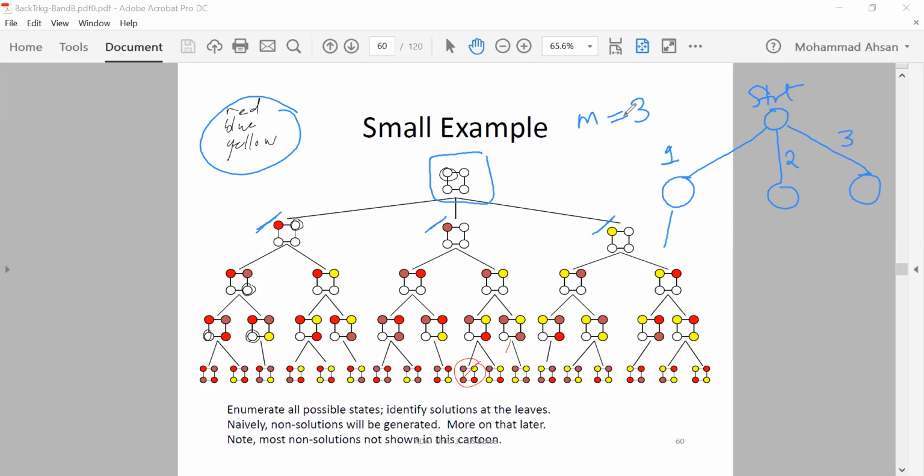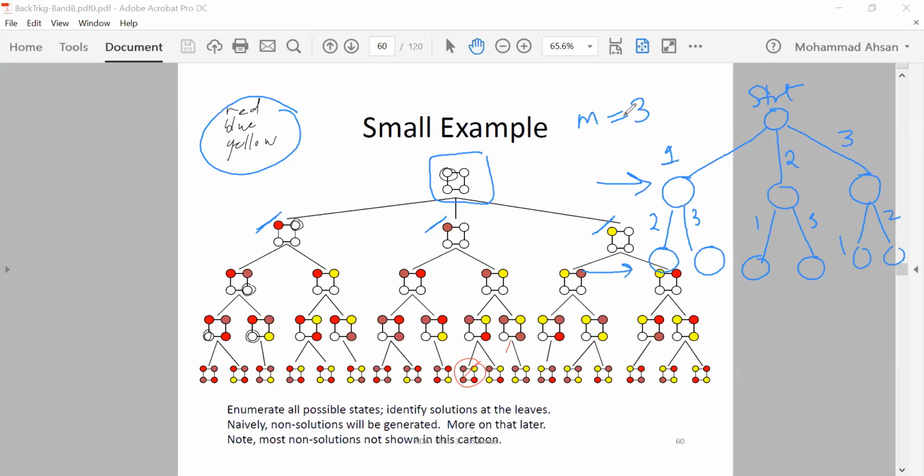Then the second node, you again have three colors available, but obviously one of the colors will clash with one. So you can have only 2 and 3 here. In this case, you can have 1 and 3. In this case, you can have 1 and 2. So level 1 is your first node, level 2 is your second node or the first adjacent node that you're looking into.